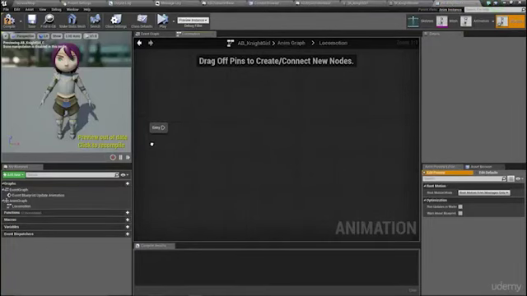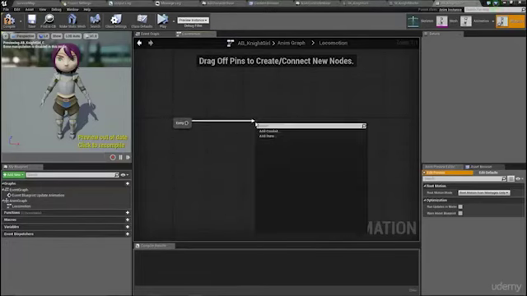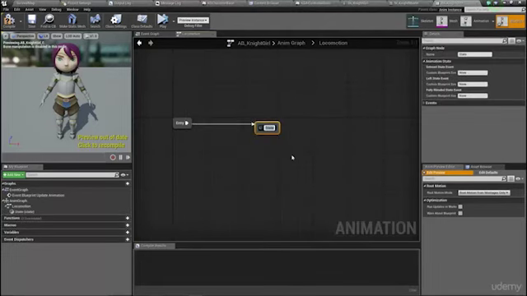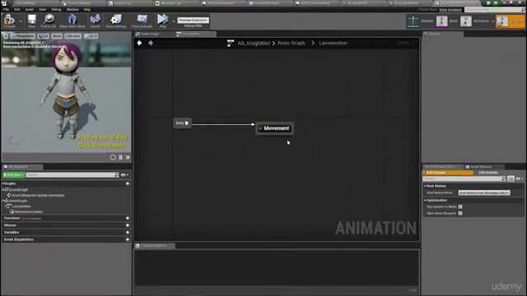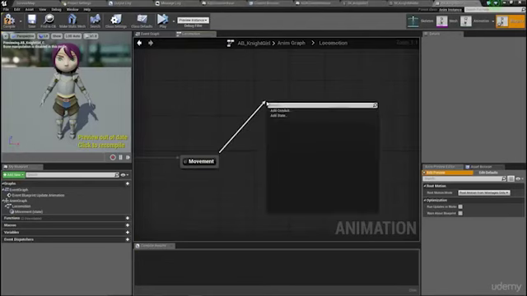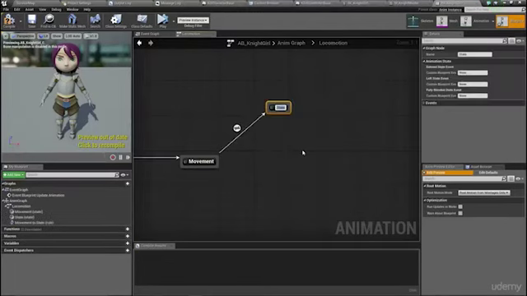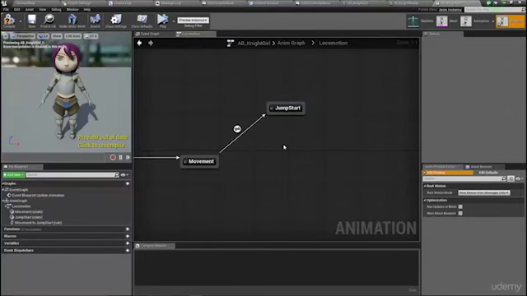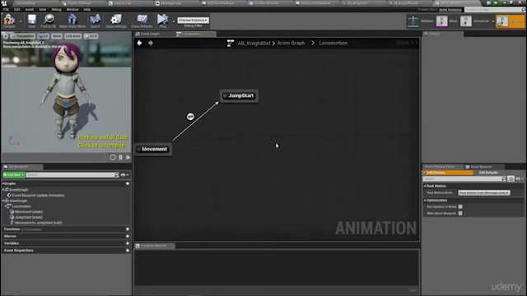Now, how a state machine works is it lets us set up basic animations that should play at certain times and set up the rules that are required to switch between those animations. What I mean is that if I get my entry and drag off of this, I can add a state. Let's say this first state is called movement. Whenever I'm in the movement state, I have the ability to jump. So whenever I want to jump, we're going to add a state, and we're going to have what's called the jump start state. That's the section of the jump where you start tensing your legs and start going up into the air.